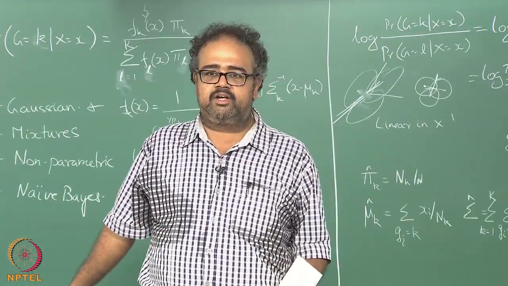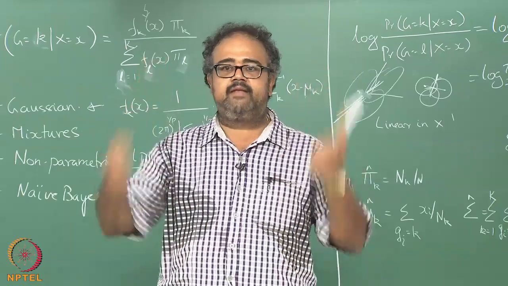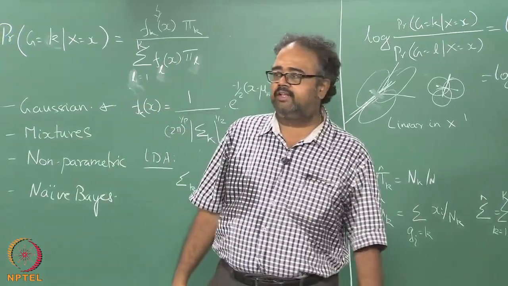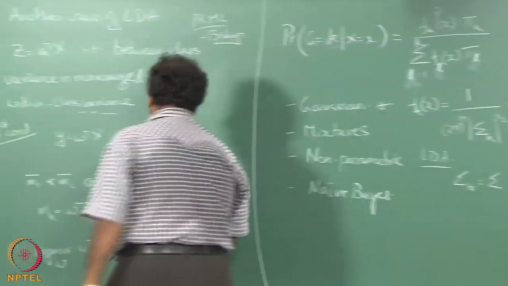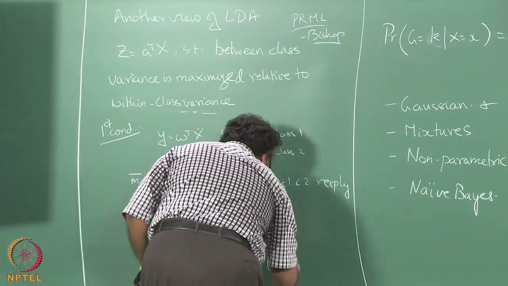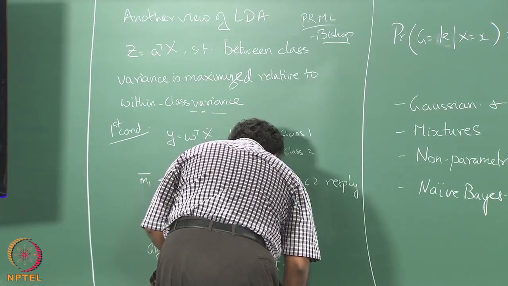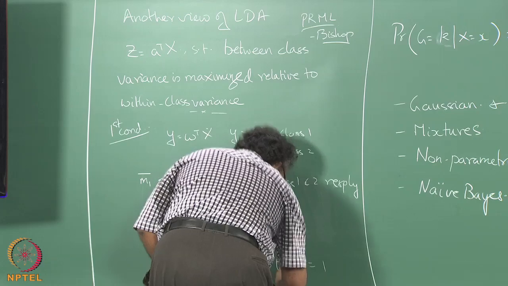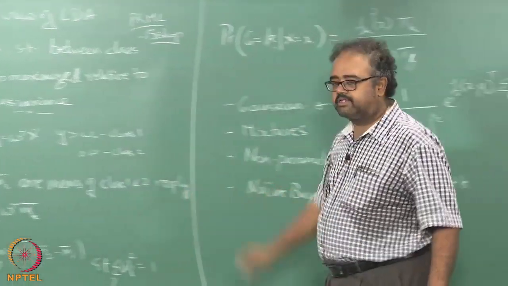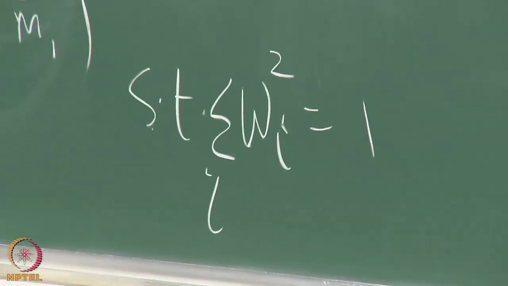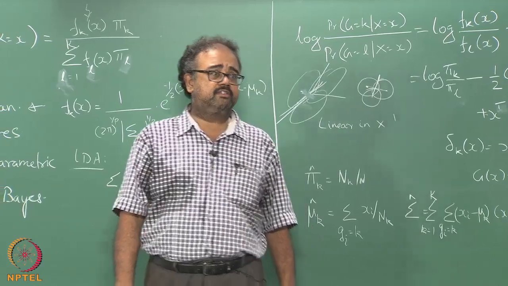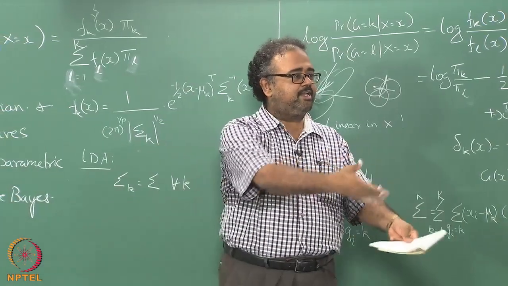If I do not have any bounds on W, I can just arbitrarily scale my W and get larger and larger values. So I will have to have some constraints, assuming summation over W i squared, so essentially norm W is 1. That is an assumption we will make frequently to make sure that we do not get unbounded solutions. So this is numerically unbounded.